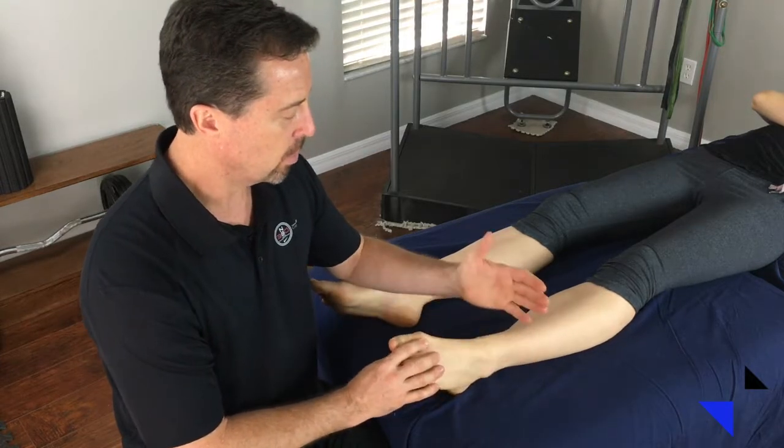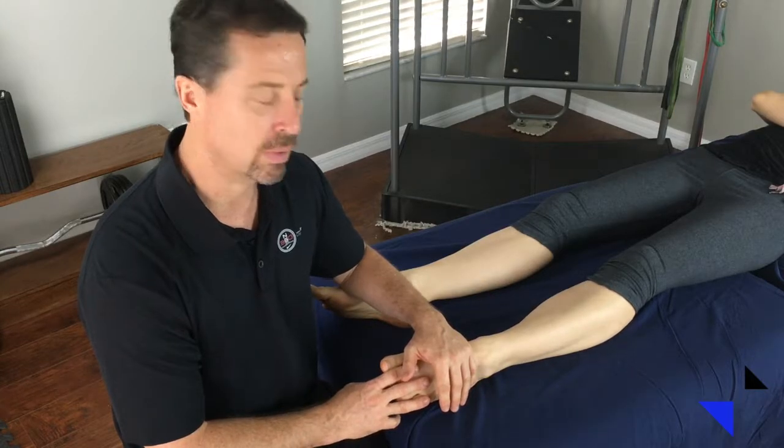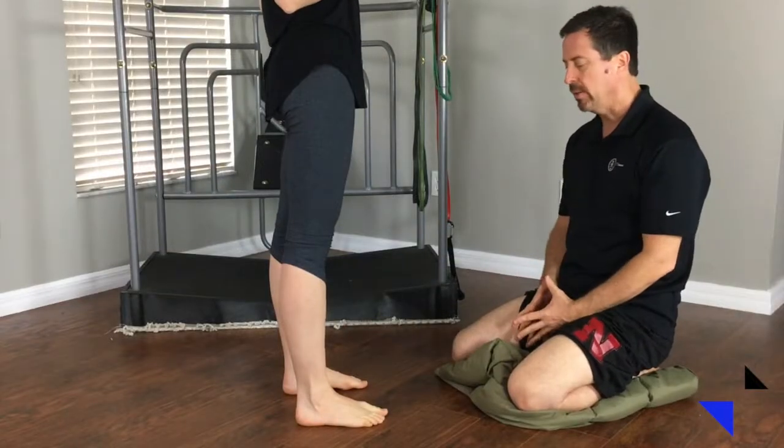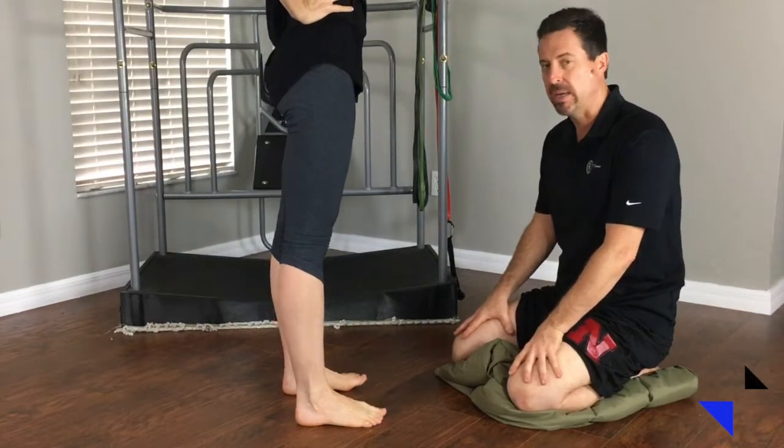So anyway, we're going to cut here, and then I'm going to show you a few things that I do standing up to help release that fascia and restore that motion. Okay guys, so what we're going to do now is we've done all of our table work, and now we want to do some stuff standing up.